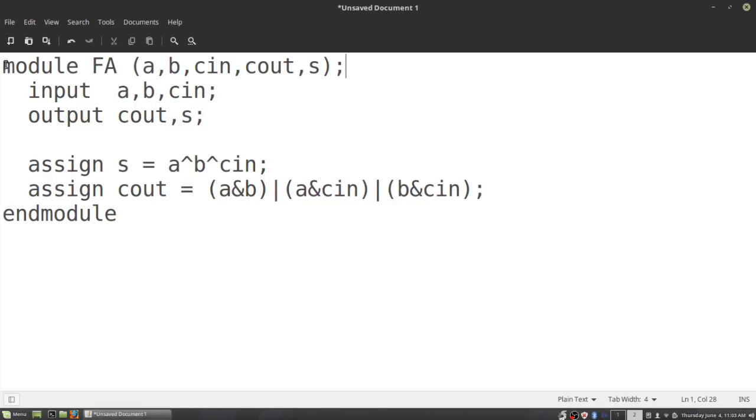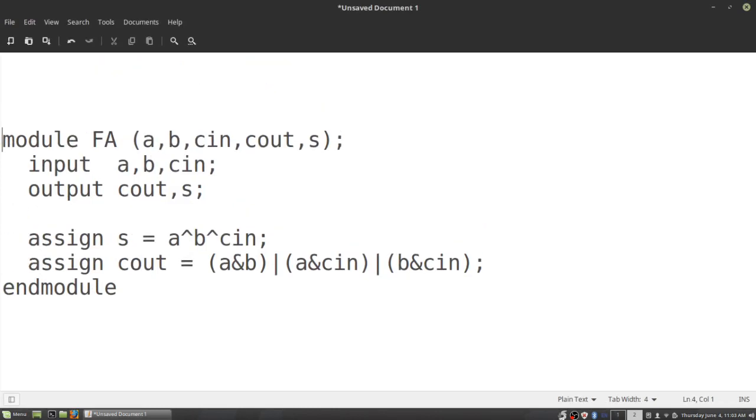We're going to say module add 4 bits. What are we going to have? We're pretty much going to have the same signals as the full adder: A, B, C in, C out, and a sum.